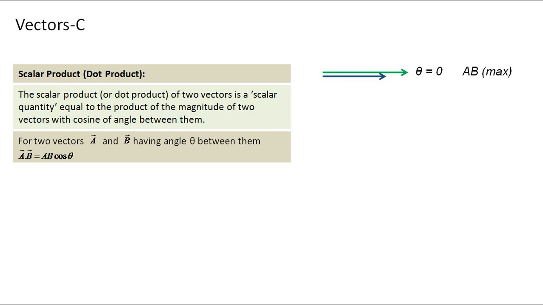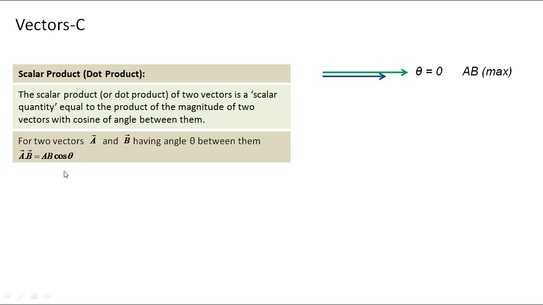Let's understand this result. Nothing new. Now we're going to spend more time trying to understand its application and what it will mean in different cases. So what we see here, for the same vectors, as the angle changes, the dot product also keeps changing. As the value of theta changes, cos theta will change, and accordingly the magnitude of the resultant will change. The resultant is a scalar quantity. It will not have any direction.